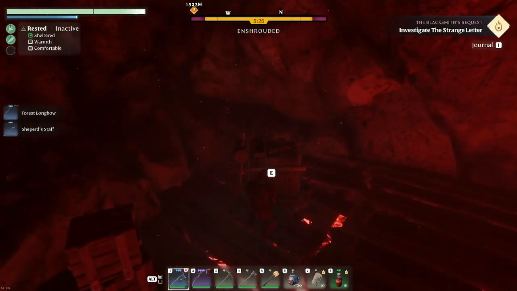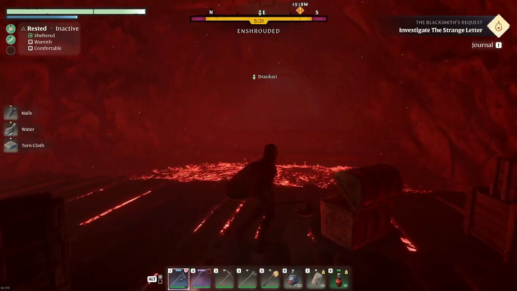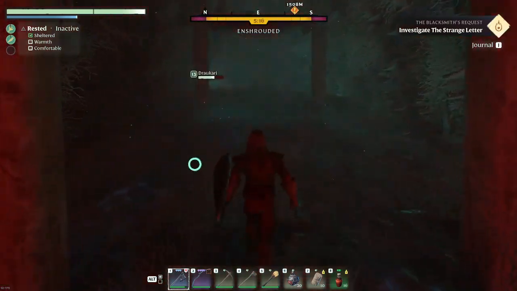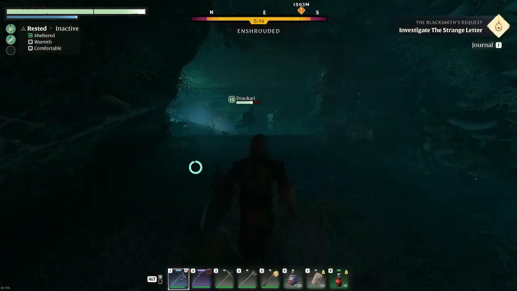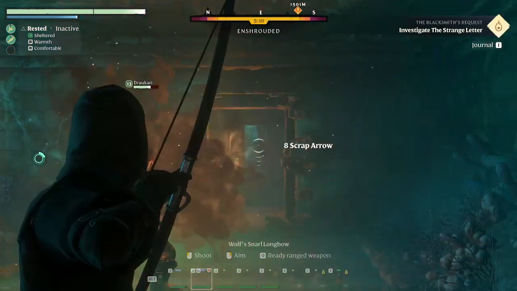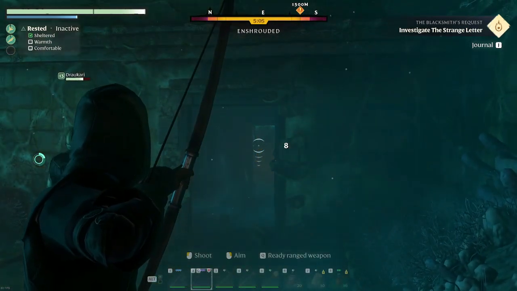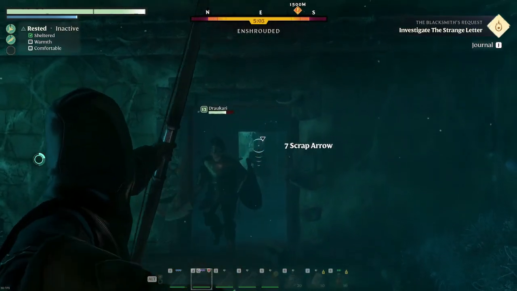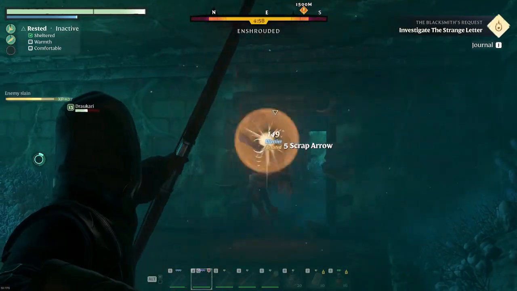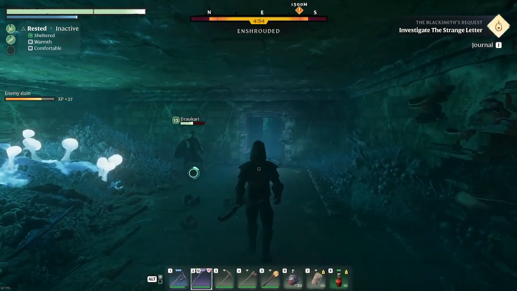Yeah. Oh, there you go. Son of a bitch. What the f- He stabbed you through the wall. Yeah, I was like way back here.